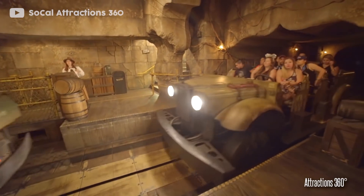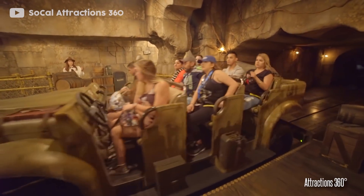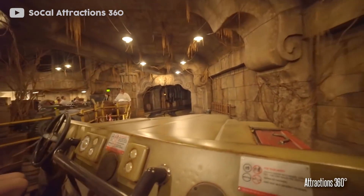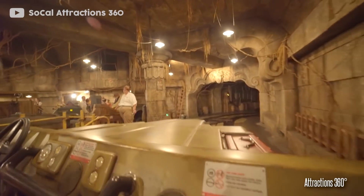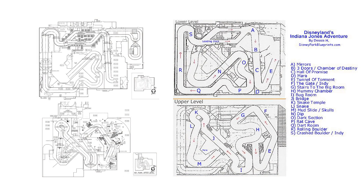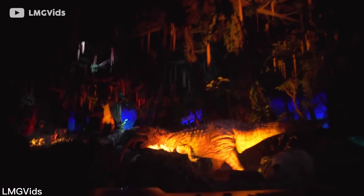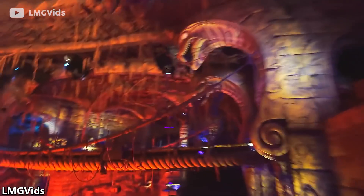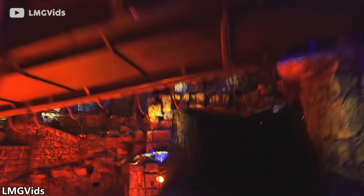The Enhanced Motion Vehicle is currently used within the Indiana Jones Adventure attraction at Disneyland, Dinosaur at Disney's Animal Kingdom, and Indiana Jones Adventure: Temple of the Crystal Skull at Tokyo DisneySea. These attractions each share an extremely similar layout, though Dinosaur deviates from the Indiana Jones theme to be about — well, you guessed it — dinosaurs. A fun fact is that these attractions actually span two stories, and often you'll have other riders or show elements above or beneath you without even knowing.